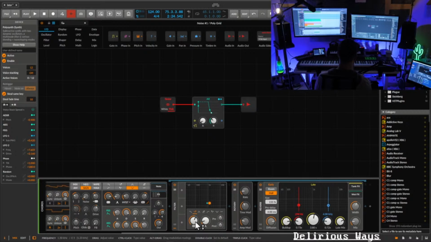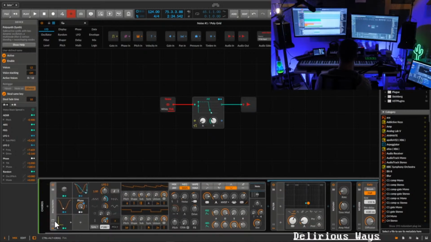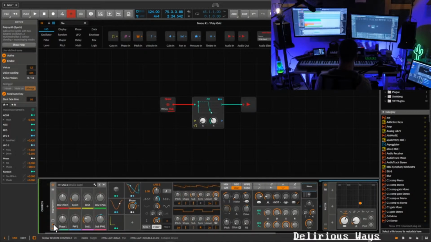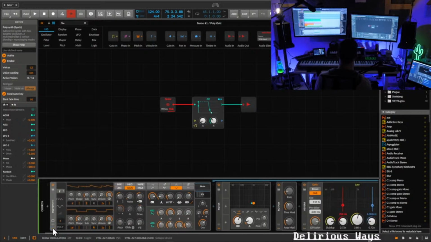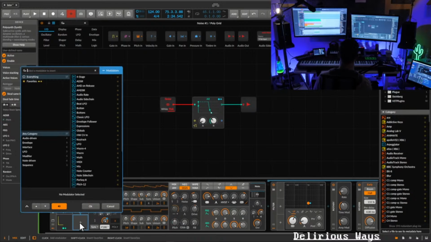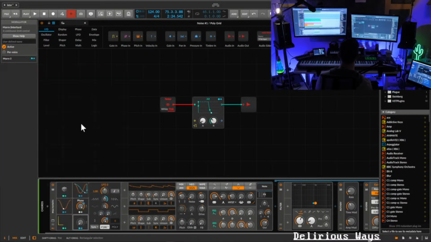So this, basically I'm going to open it up slowly. This will be our filter. And just to control it even easier, I'm going to see, oh boy. They're all used up. Come on. I don't need a preset page. I'm not performing this. We'll do another macro, just so it's easier to see.